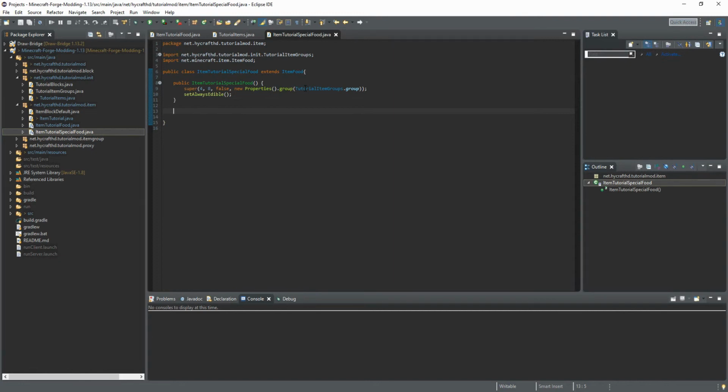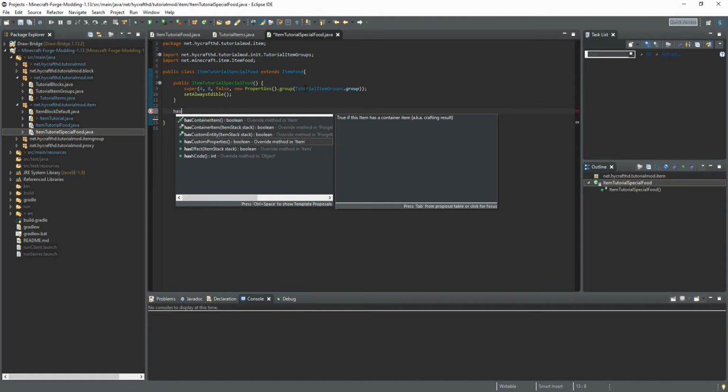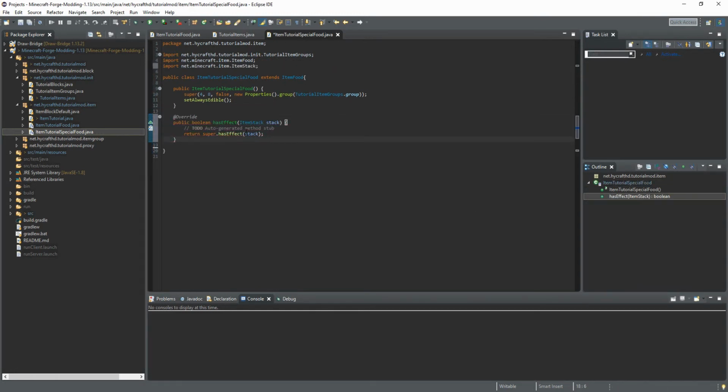And to set that effect, you can override has effect, and if that is true, it will render a purple overlay over the item in the slot.